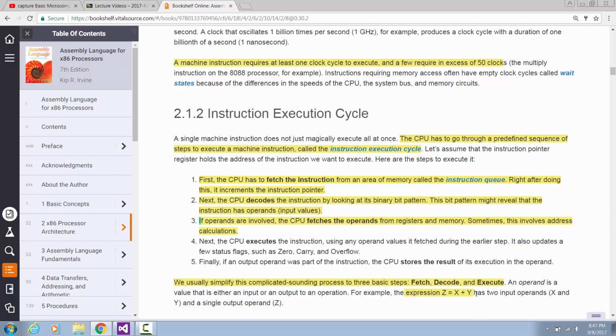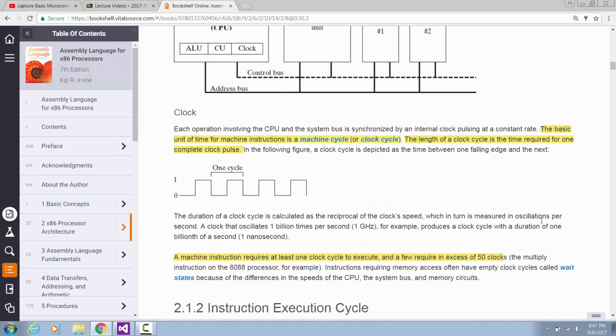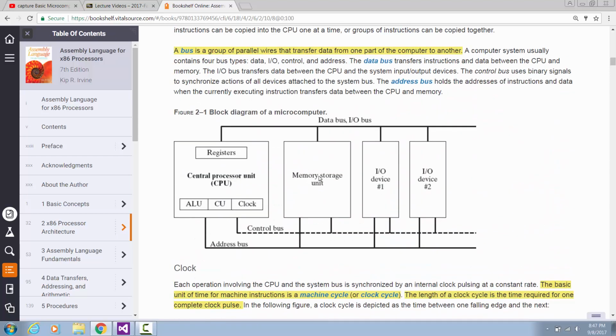To decode a machine instruction, the CPU also needs to know what kind of operands it may need. Like for this adding operation, you need two operands, variable x and variable y. Both x and y are variables whose values are inside the memory chips.